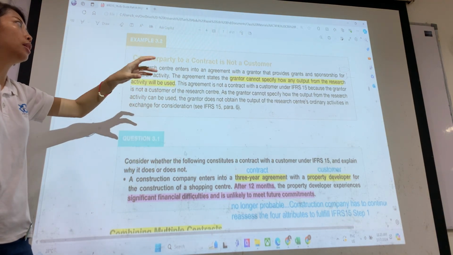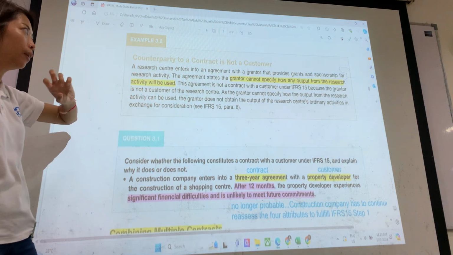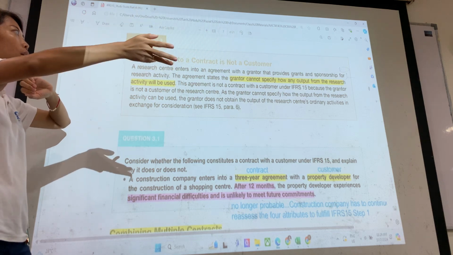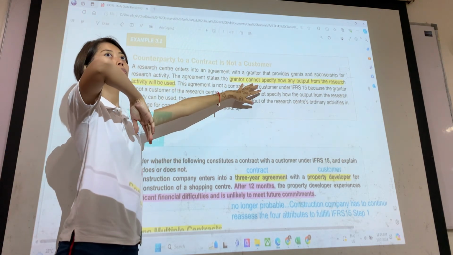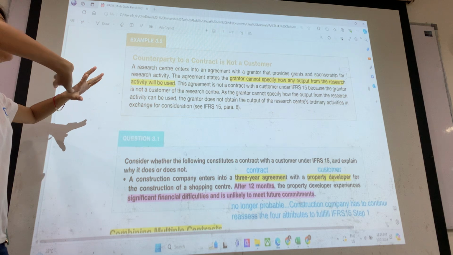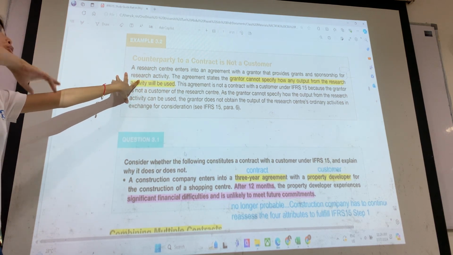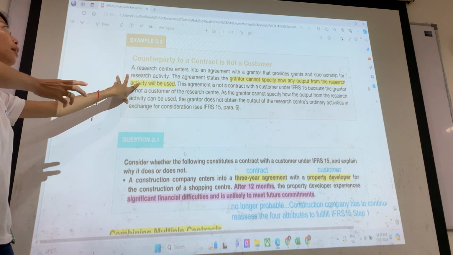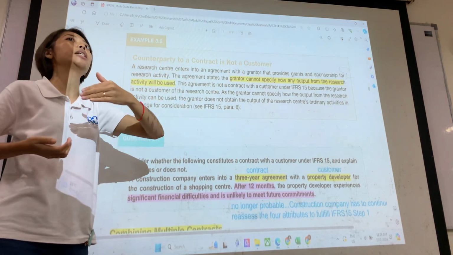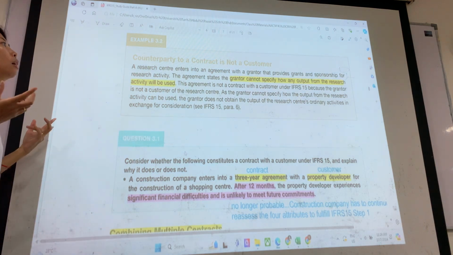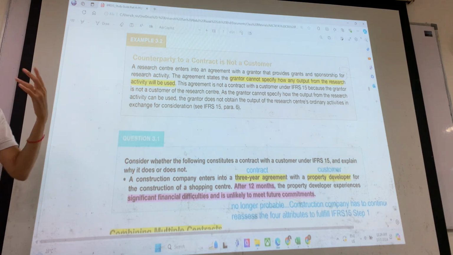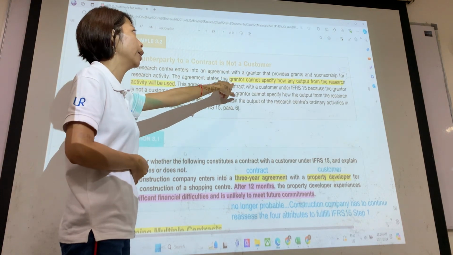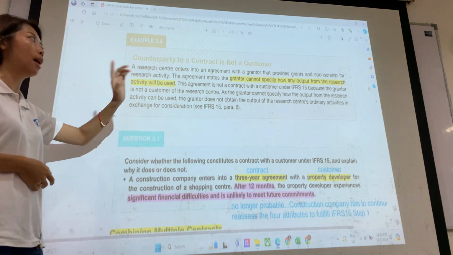Now, because if this alumni is a customer, there is an expectation. The customer should receive a good or a service by giving money as a consideration. So there is a consideration, but there is no output. So it is just supporting the research center in Uni Razak to do research because that person studied here before. So that person is not asking for some output that benefits that person. That person is not asking for a research conclusion that will help that person to earn money or whatever. No. And therefore, this grantor, this alumni is not the customer, and we cannot use IFRS 15.